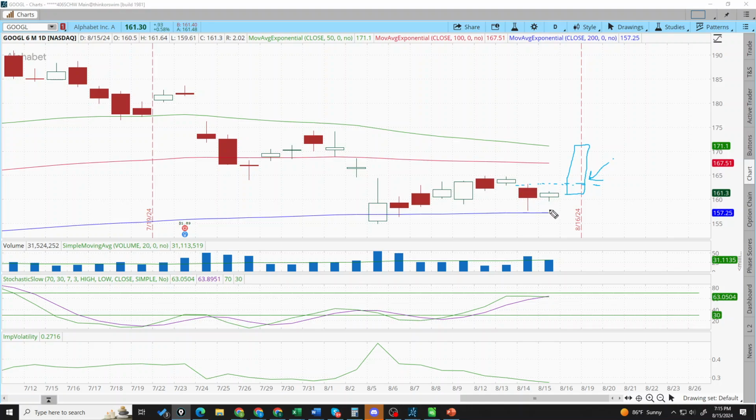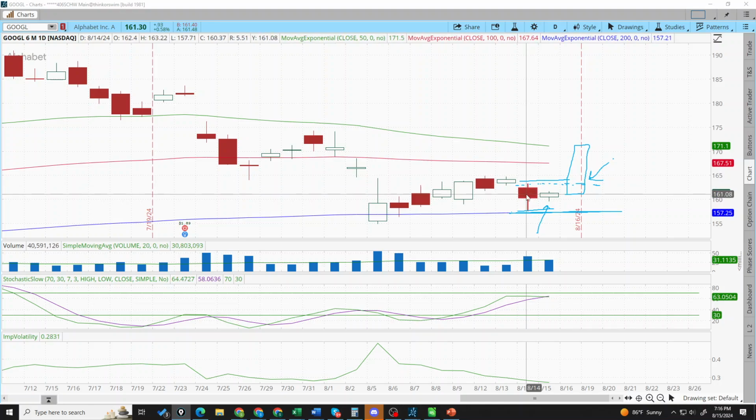If it fails. Now, if it triggers there, I'm going to use this low as my stop. Basically, if it breaks below this level, I would be wrong. No, actually, I think I did have it the other way. Sorry, I was playing with this in my mind. I think I did have it a quarter above this level and then a quarter below this level here. Yeah, I like that better. Quarter above, quarter below. So basically, it's this range.